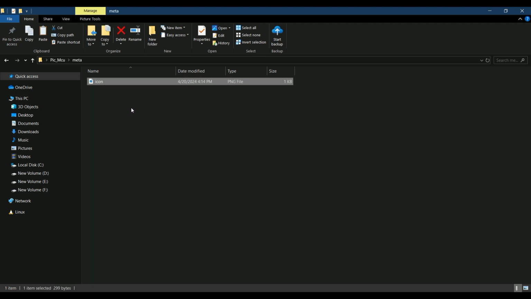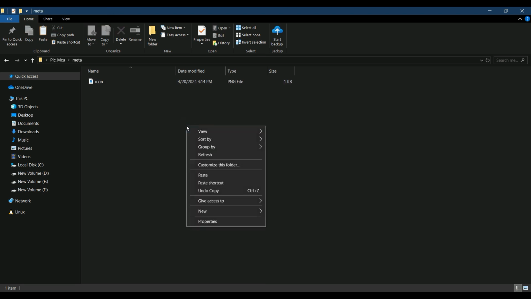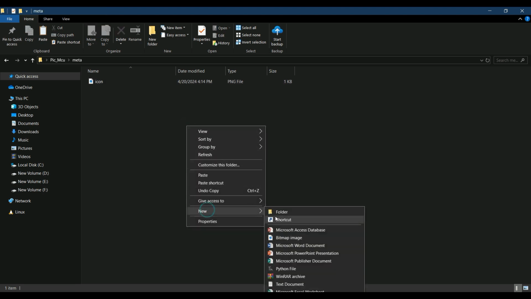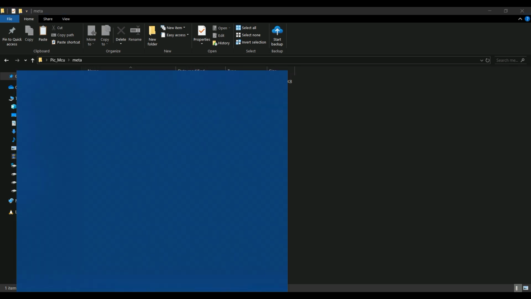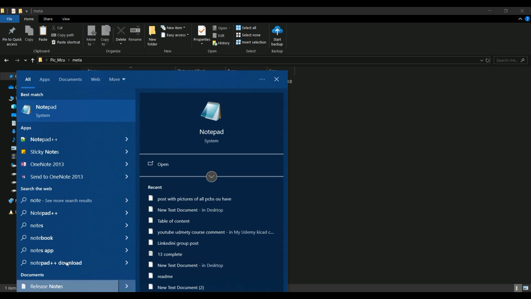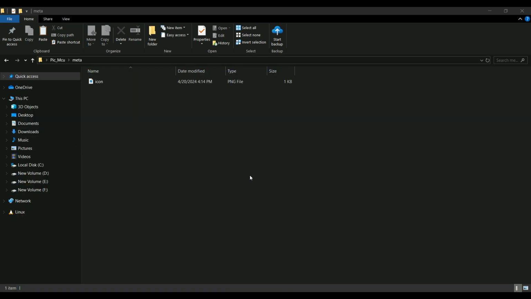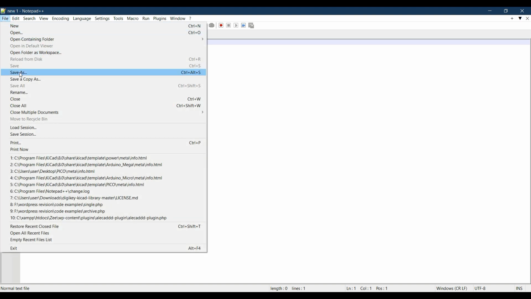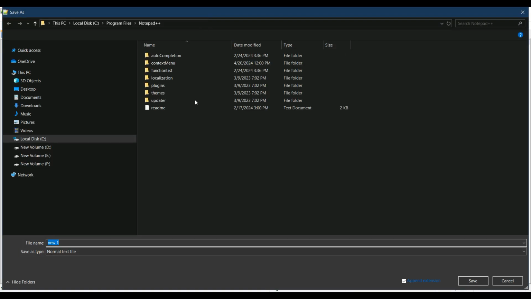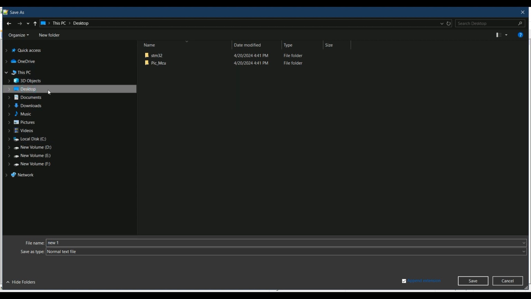The next thing is I want to create a file with the name info.html. So over here let's go to new, and let's create this file by opening Notepad, and let's save this file in that meta folder of PIC MCU that is on the desktop.